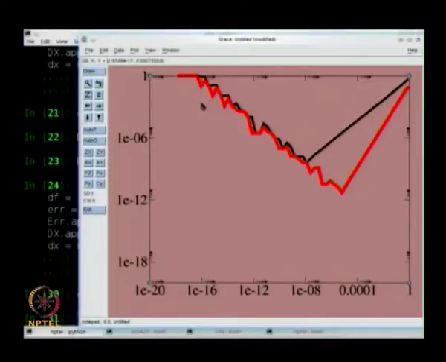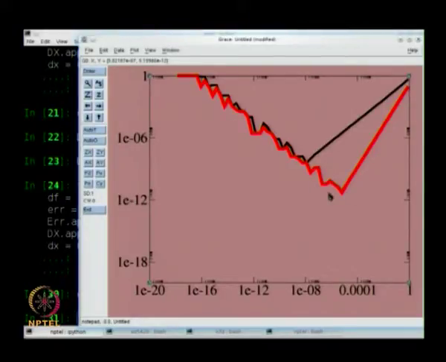This slope has not changed, the round off error is not changing. So what has happened is I have gone to a more accurate scheme, and there is a line here, because this is a log scale. I would suggest that if you have not tried it out already, figure it out, just write out the relative error, take log on both sides and see what you get, right, and you will see that you can actually explain why this is a 45-degree line.